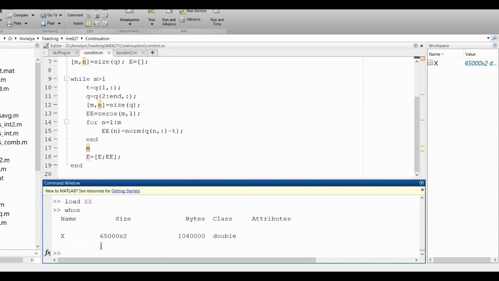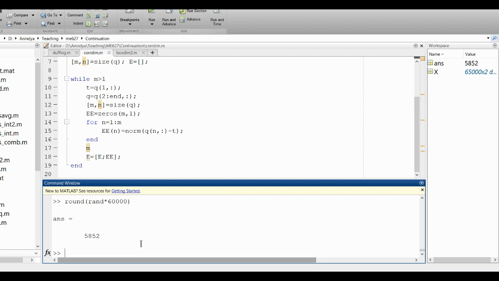Let me choose a random number times 60,000 and round that off. Okay, so there I've got 5,842. Okay, 52. All right. So what I will do is I will say X is equal to X 5852 to 10851. So I've taken 5,000 points.